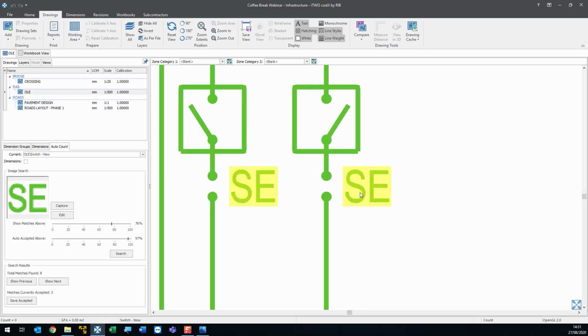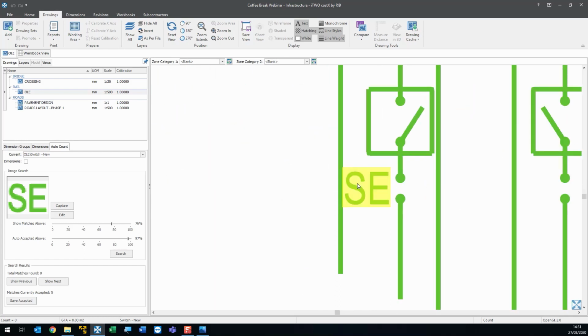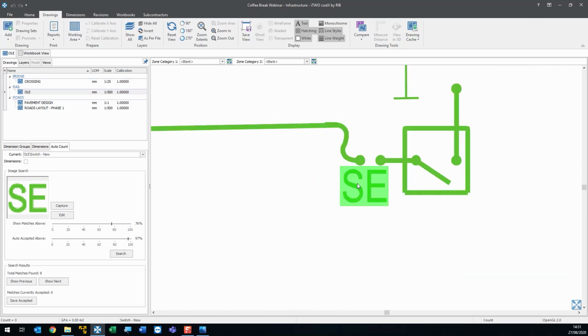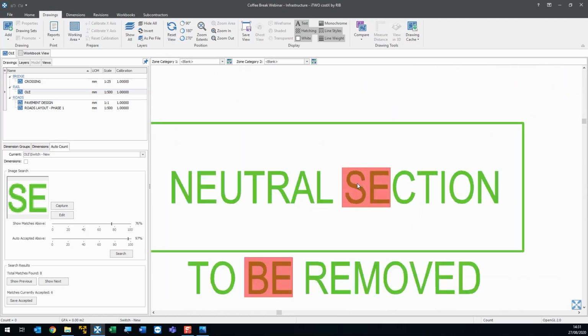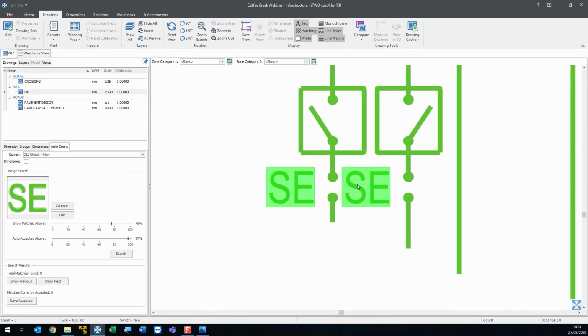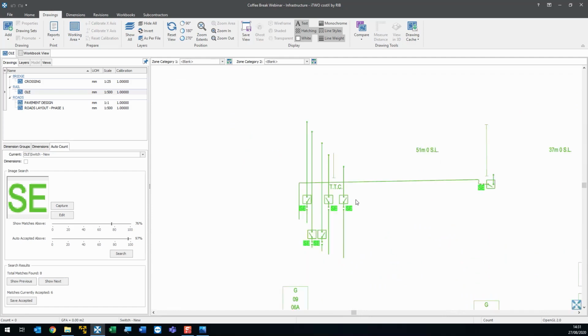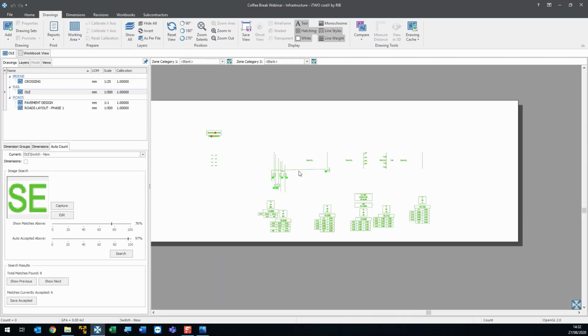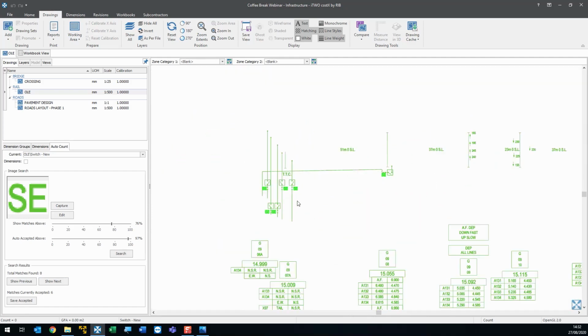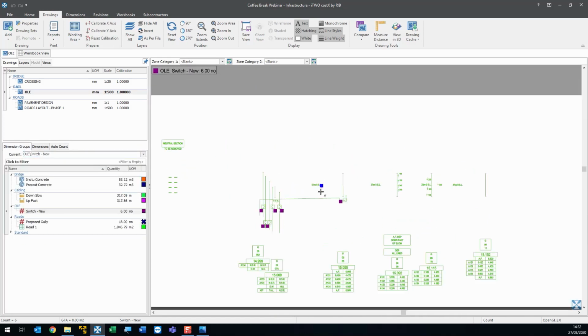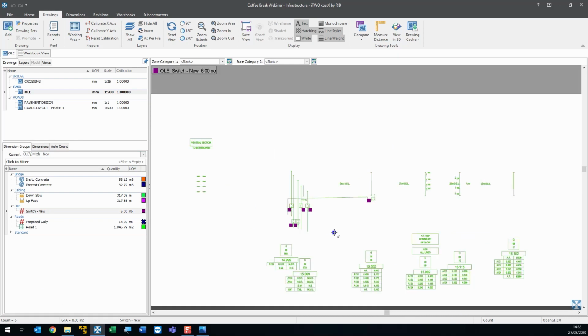Yep, that's a switch. This is not a switch. This is not a switch. So cycling through the matches, it's found 8 and I've accepted 6 of them. Okay, so I'm fine with that. I'm going to go ahead and save the accepted and head back to my dimension group so I have my 6 switches there.